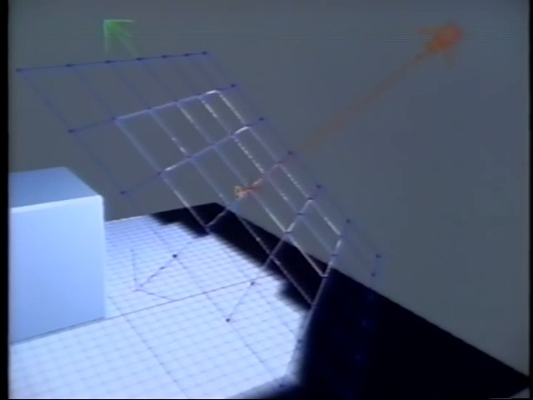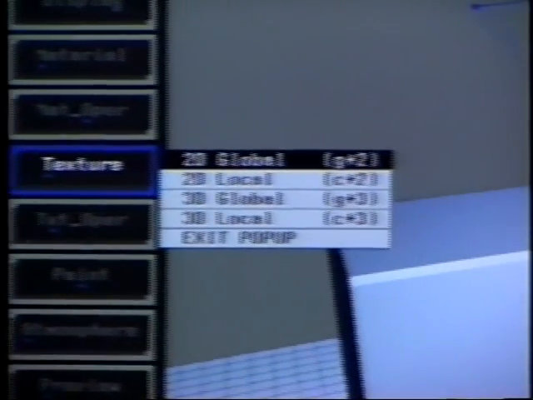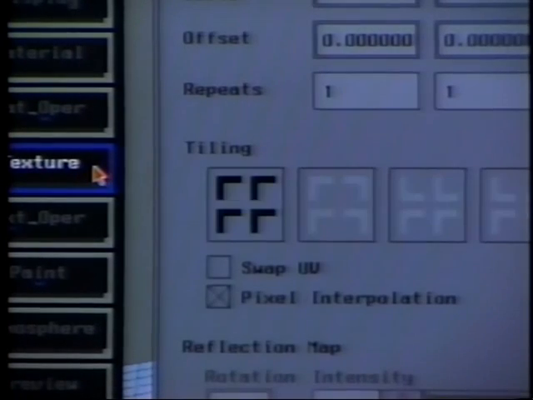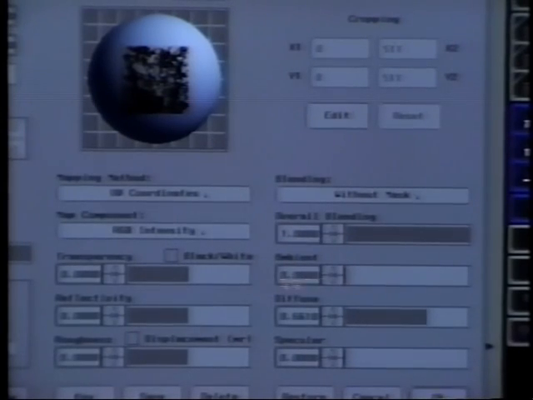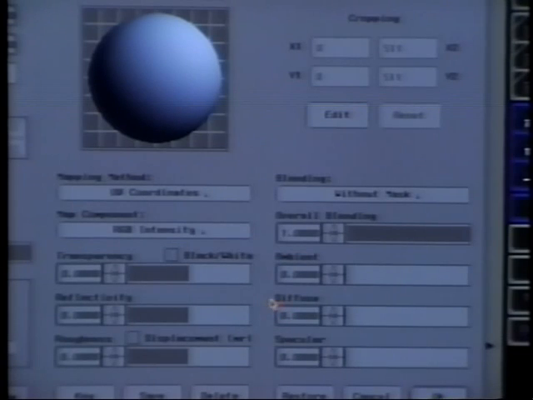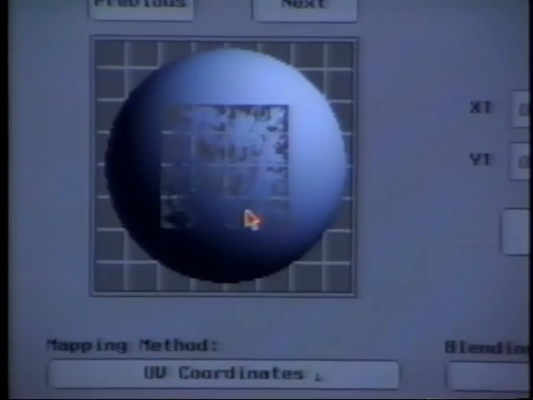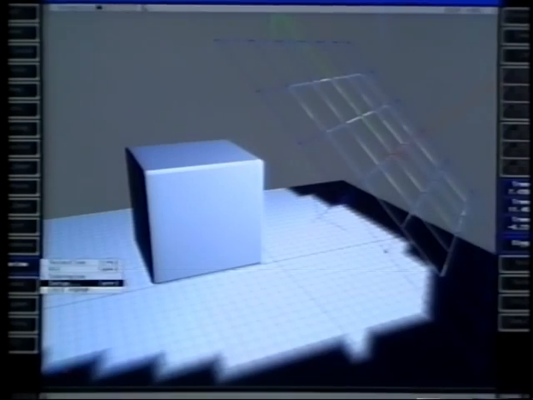Now we'll put a pattern into our shadow by applying a 2D global texture to the surface. In the texture, we'll choose a high contrast picture of a tree branch. We don't need it to affect the color, we just want to use the RGB intensity to set the transparency. Now we can preview our scene, and we see natural looking shadows being cast by the light.